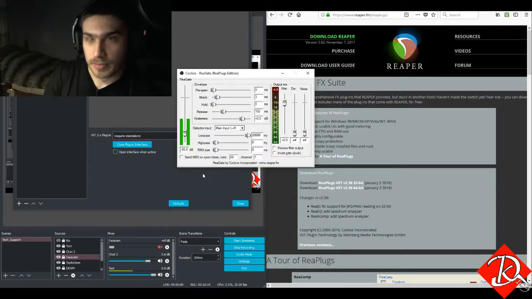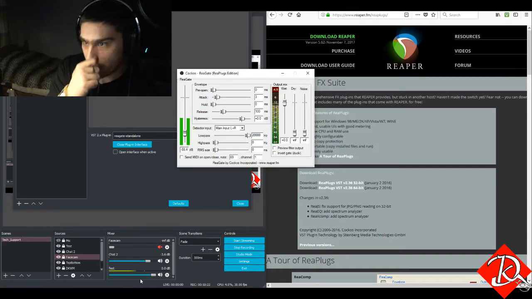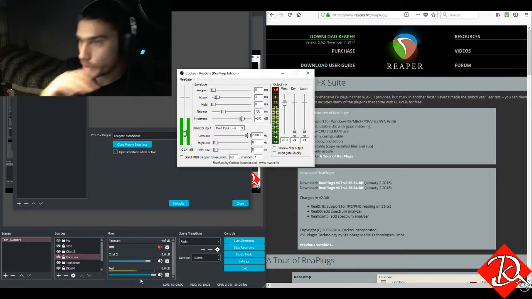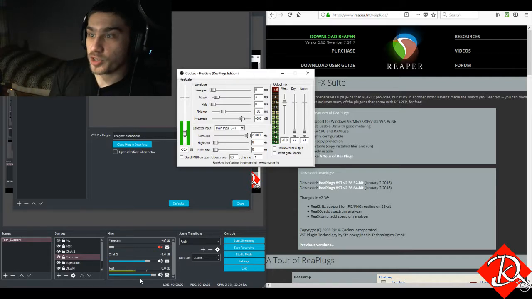So it's still detecting me, it's still listening out for my voice, and it's still going to be transmitting my voice. And you can see here down at the bottom of the test as well, it's still transmitting me too. Now, this is going to be absolutely ideal for me because it means that when I'm talking, it's going to be absolutely fine. The stream is going to pick me up. The recording is going to pick me up. Whatever it is I'm doing with OBS at the time, it's going to listen to my voice and it's going to be able to transmit my voice through the system to do whatever it is that I'm doing.